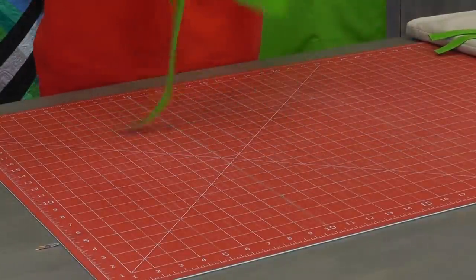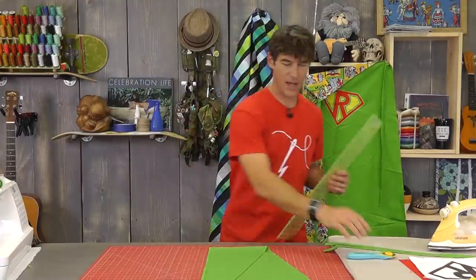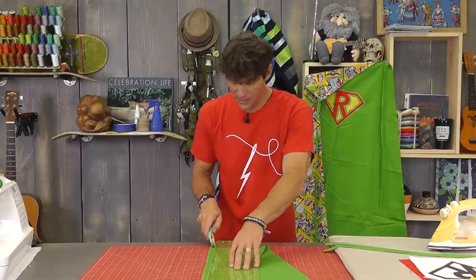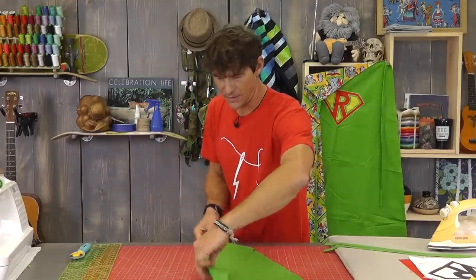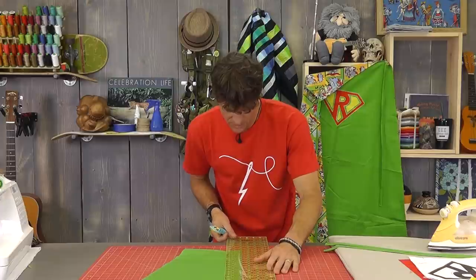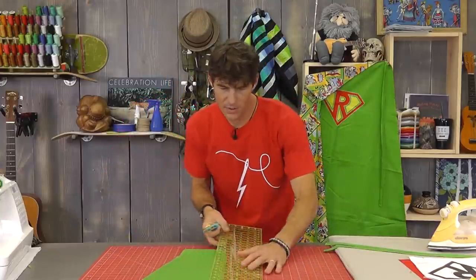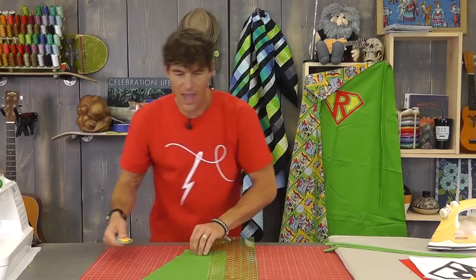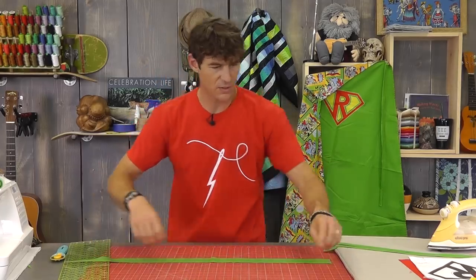Okay, let's do it this way, and this way, and this way, and this way. And I'm first going to trim off my edge. That's the selvage there. Okay, so that's a goner. And now, yes, I didn't close my blade. I'm gonna cut myself a 2-inch strip. Okay, and another 2-inch strip, like that. And these become the ties. And I'm just gonna stitch these with the right sides together and then turn them right sides back out so I've got some nice tubes.